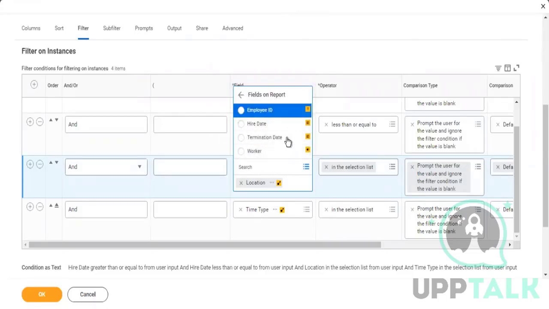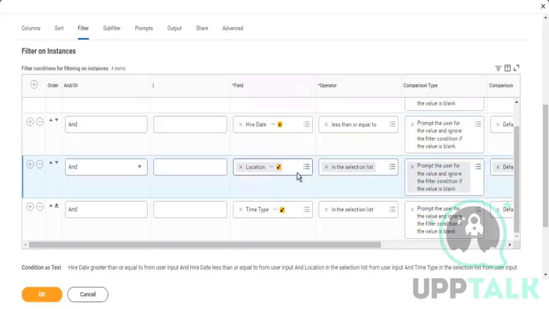Since we are actually doing an indexed one, the filters which you can use, you can see all the indexed filter types will be in yellow color, which you can actually filter with. These are the fields that are already available in the report. If you wanted to do filtering with these, you can do it with these.